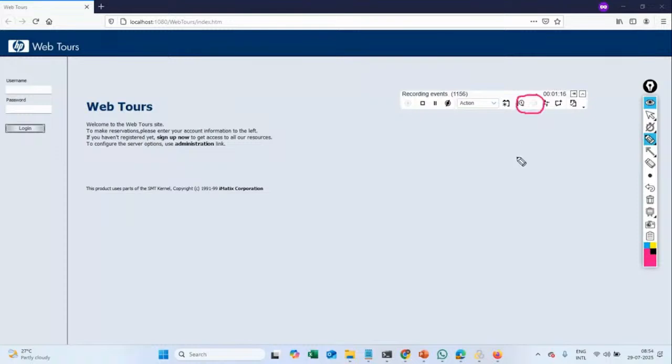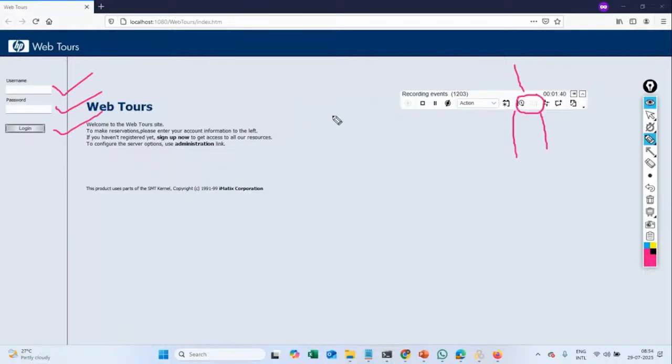These two are nothing but insert start transaction and insert end transaction. That means, for the next step that you are going to perform, you have to give a name by clicking on insert start transaction. Once you give a name to the start transaction, go ahead and perform that action on the UI, like you enter username, password, and click OK or submit or login.